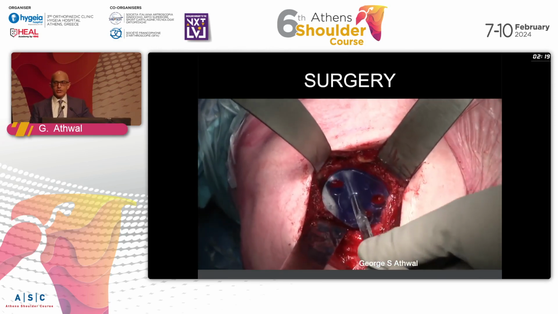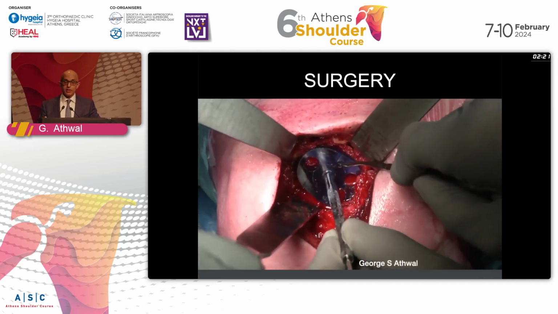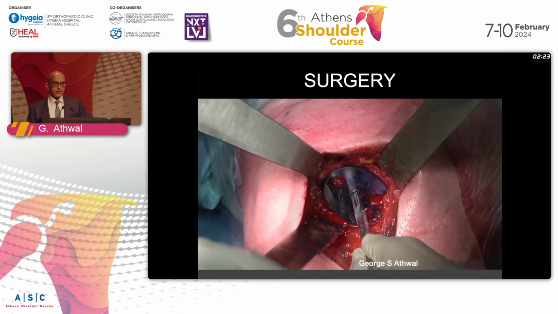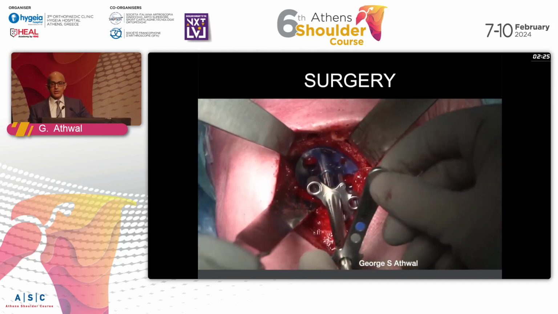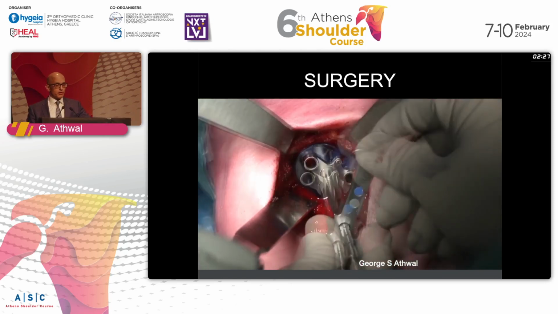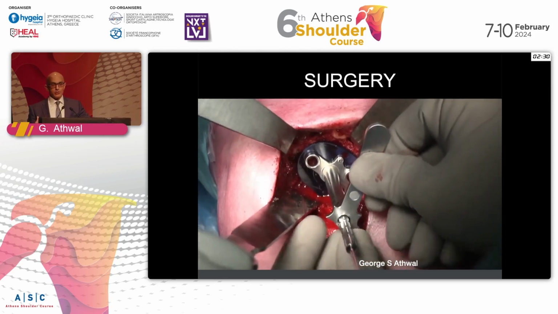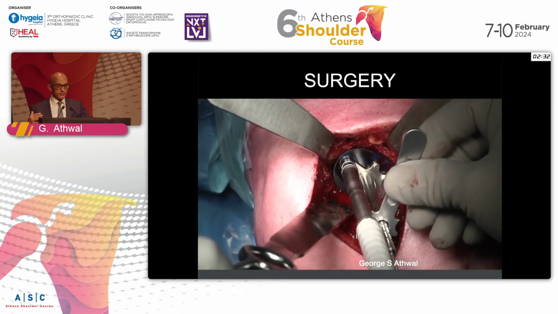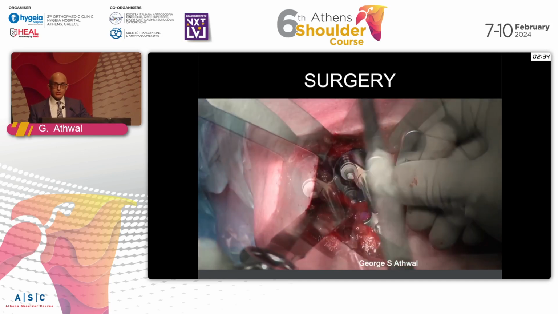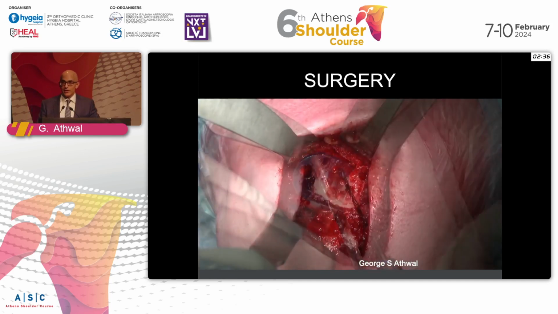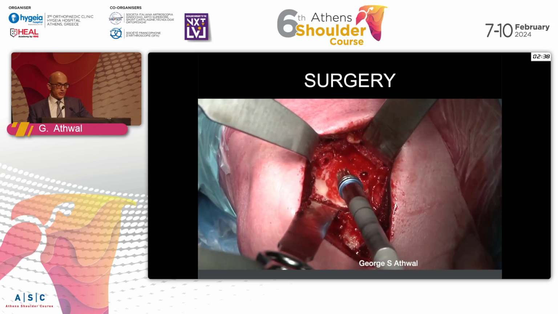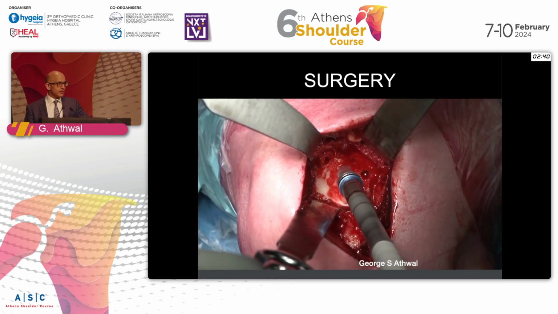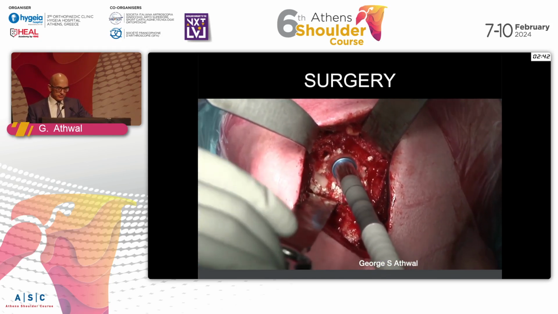So this is a very traditional all polyethylene glenoid implant, which actually, if you look at the Australian Joint Registry, has an excellent outcome. So I think, personally, I still believe in 2024, the all polyethylene seems to be the gold standard with the longest amount of literature behind it. Certainly the new hybrid glenoids are coming in. I think I'm optimistic that those are also going to be very good in the future, but we don't have long-term data on them just yet. All right, there we go.